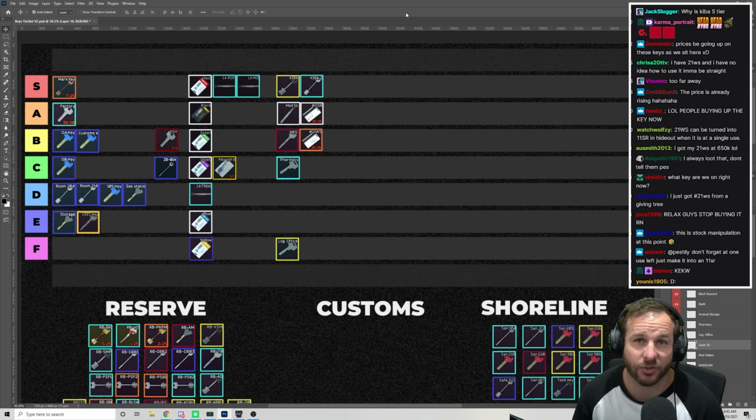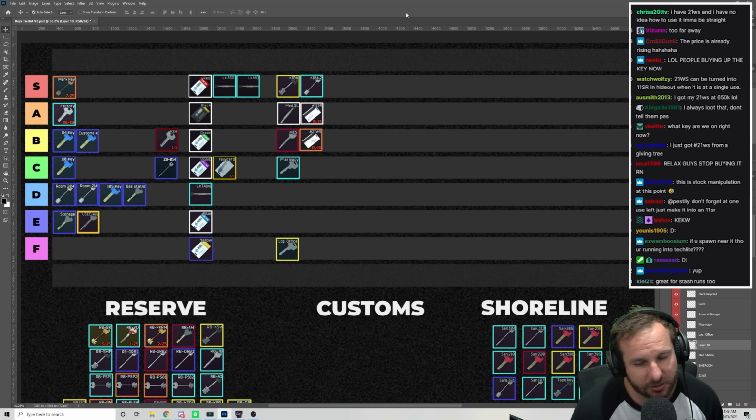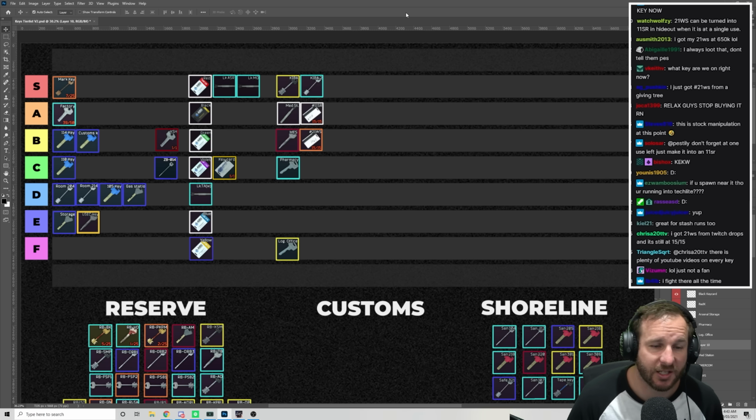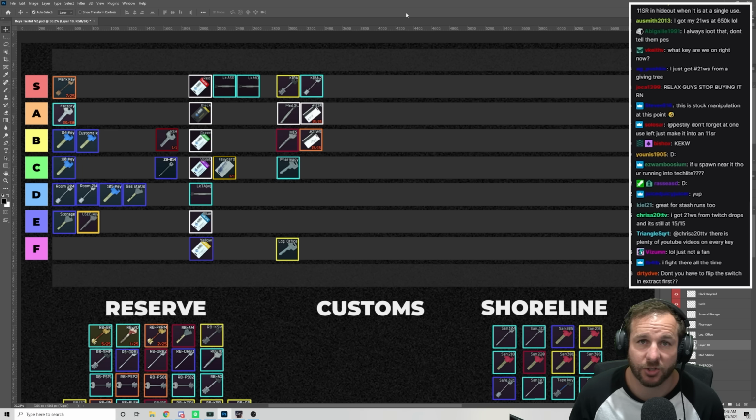Now, this is where the controversy is going to happen. We'll start with the ultra medical key because it's the elephant in the room when it comes to this topic. Why is this not an S class key? 4 million rubles, and it is the most clusterfuck of an area of the entire game.